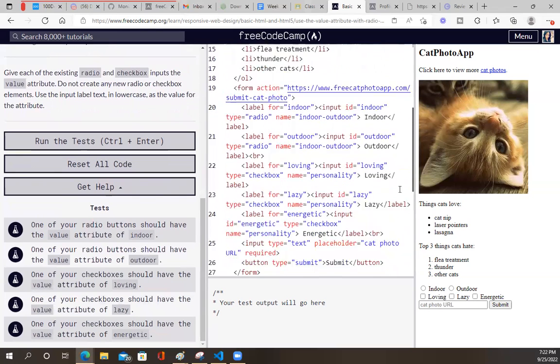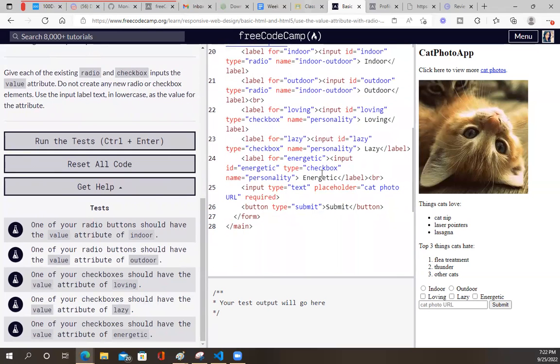Value attribute. Where's our indoor one? Okay, so value. And then this one should have a value for outdoor.